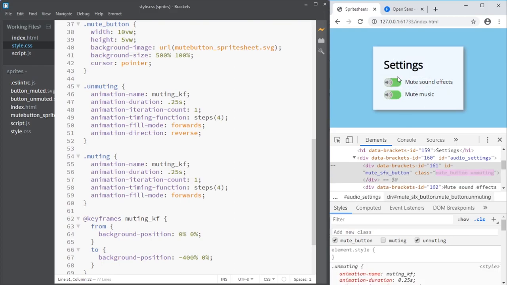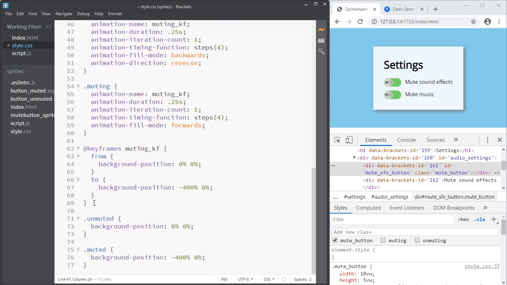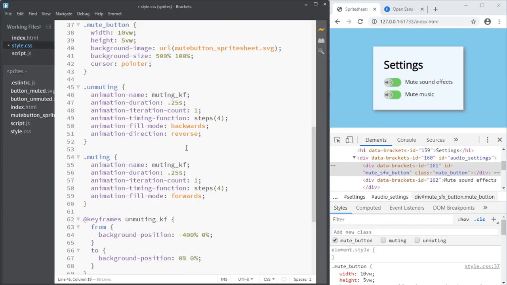It seems like it doesn't actually show the first one, huh? That's strange. Should this be backwards? Okay, so I can't use the same keyframes, because even though I want to go from -400 to 0, it's apparently not the same.